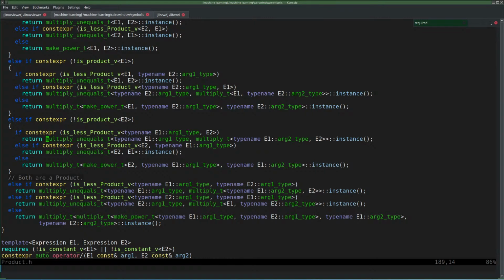Okay, it's going to call, well, I call it call, but whatever. Multiply unequals with symbol 9 is the first argument, and now it barfs on this one.